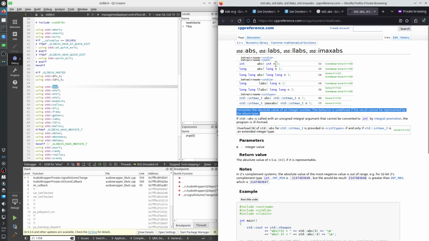It supports int, long. Does not seem to support double and float. So it requires an integer number.